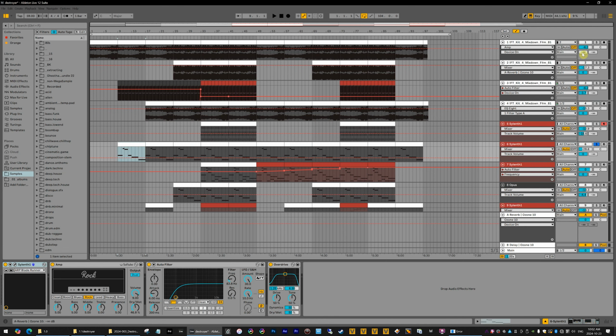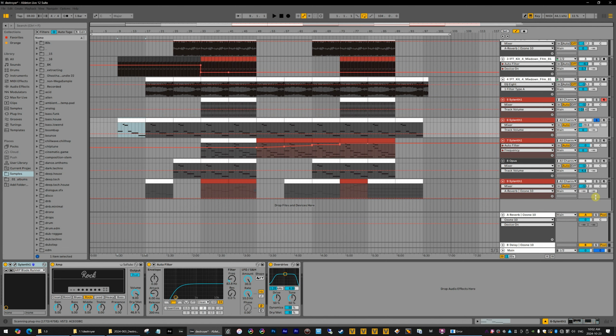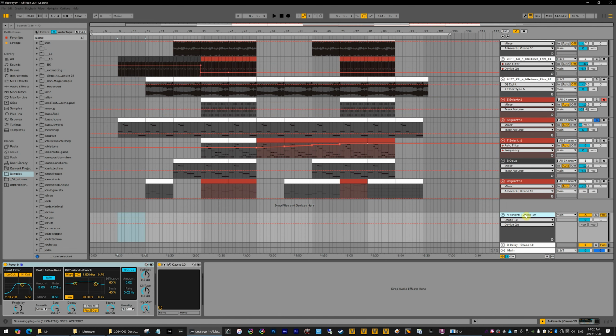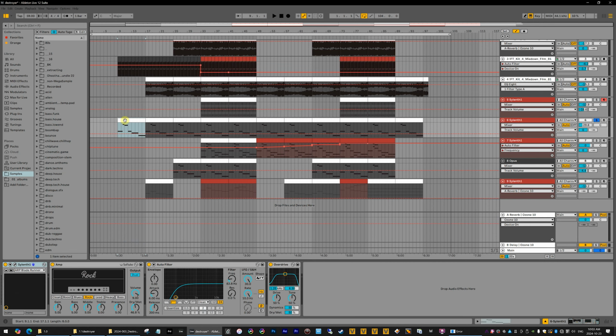As you can see, most of the tracks apart from track number 1 and track number 9 are going through the reverb. So going through return track A, which has the reverb on it. And just a note that I put Ozone on every track at the end for limiting, EQ, and loudness. Alright, let's hear what track 6 just sounds like separately.